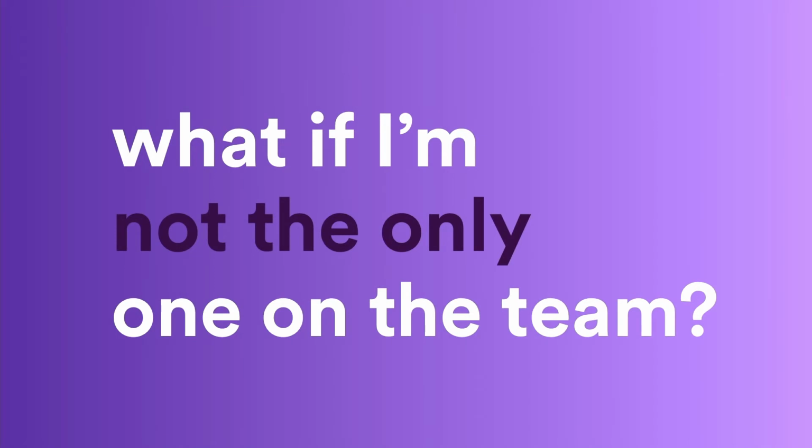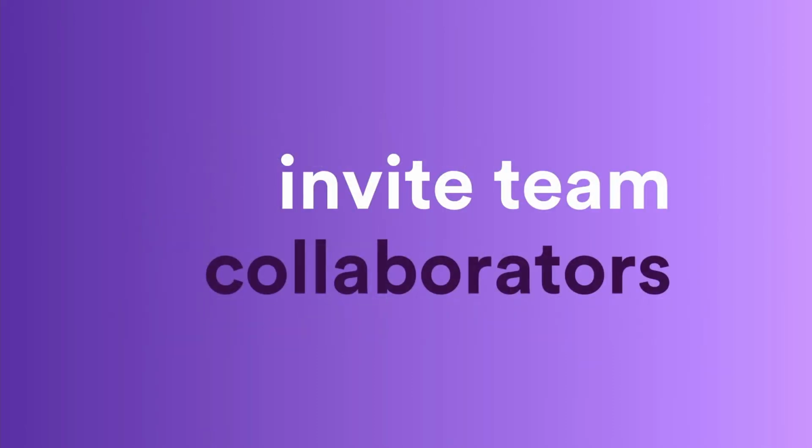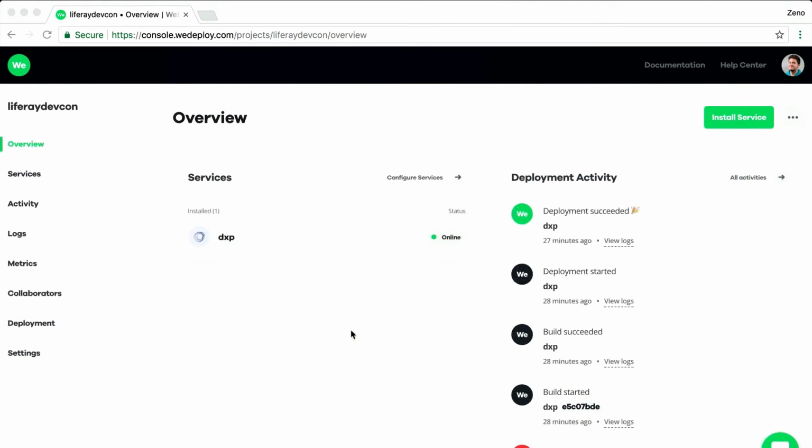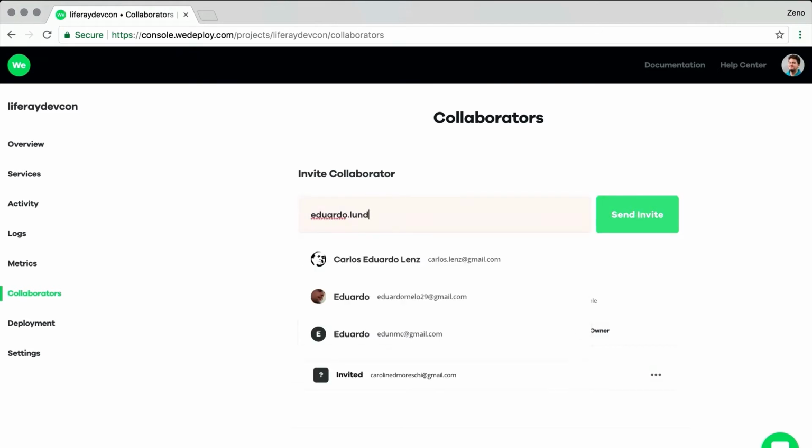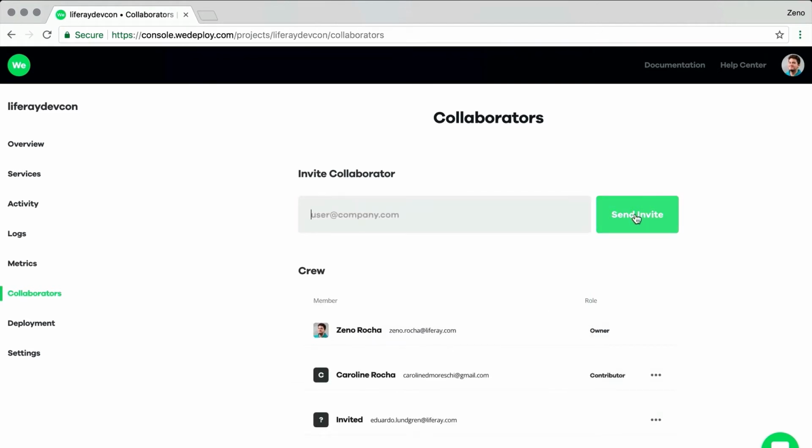But what if I'm not just one developer sitting at my house during the weekend trying to do something for fun? I'm actually building a project with my team Monday to Friday. How do those things work? You can invite collaborators to your project. You go to the console and invite someone. I'm inviting a few people, and they receive an email, accept it, and now they have access to this whole console. And if something goes bad, you can just say, hey, can you check it out? Can you help me?